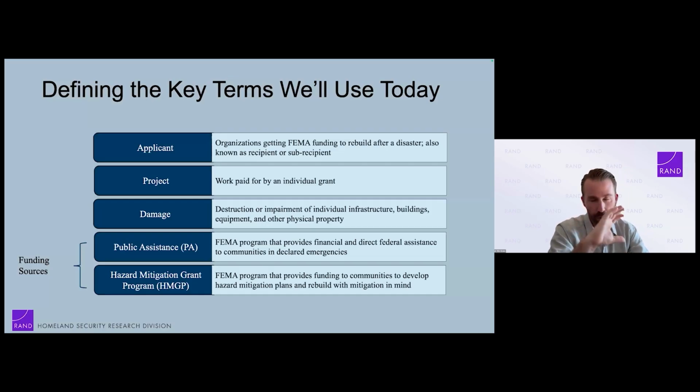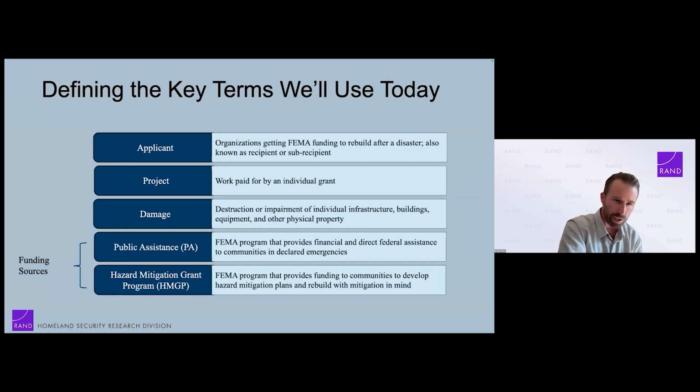Within that grant, however, and within that university campus, you might have damage to multiple buildings, parking lots, a sports stadium. When you actually go to do the work, you will likely bid those separately and manage those separately. So a damage is one grain finer resolution than a project, and it's very common that you'll have multiple damages within a project. That distinction will come up a few times as we go forward.